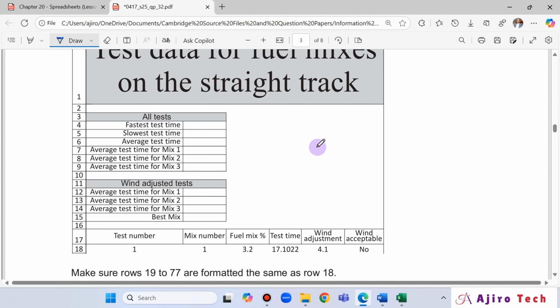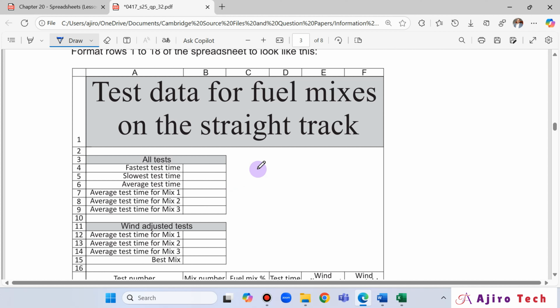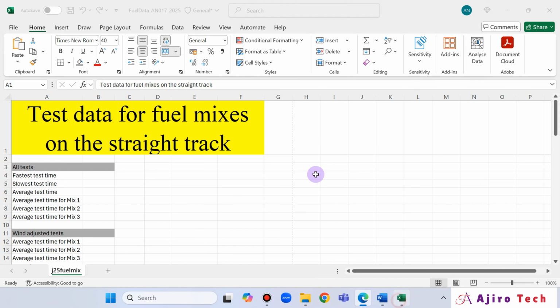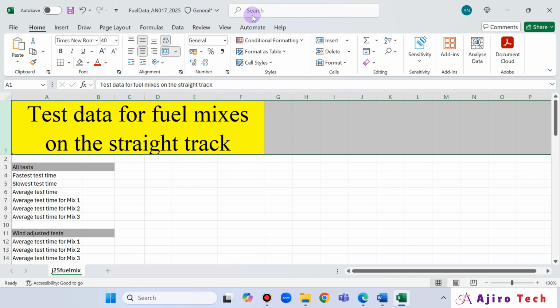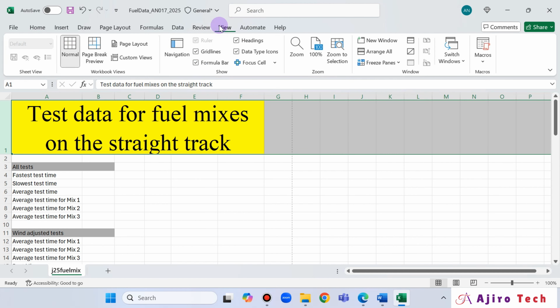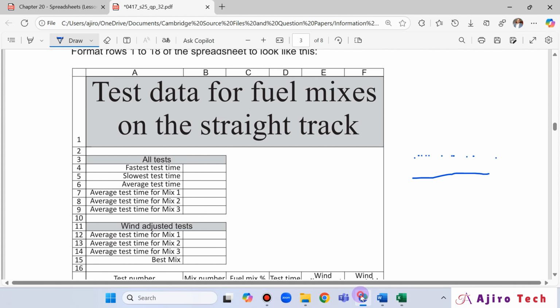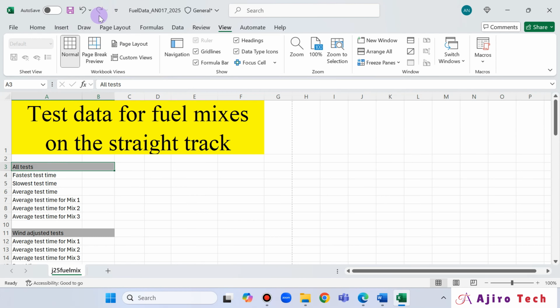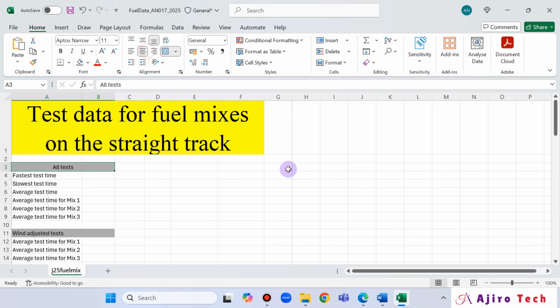We're going to add borders to this, right? Now take note, when the lines are like this, you're not to add border. But when the lines are straight, you have to add border. So at the end of the day, we're not going to have this. We can decide to remove the grid lines and then work with what we have, or we can just work with it, and when we're printing, that will be sorted. So we have all test, and notice that this is centered align.